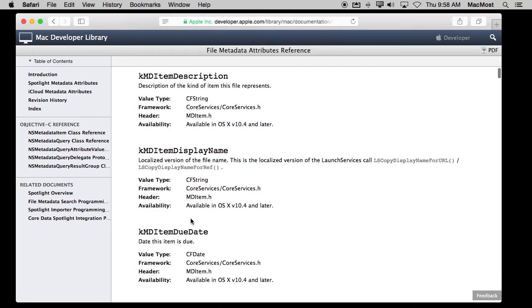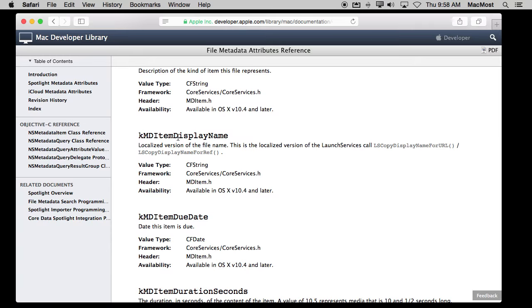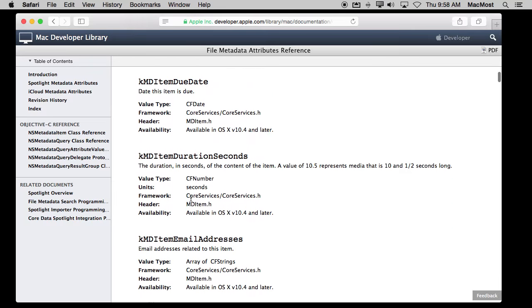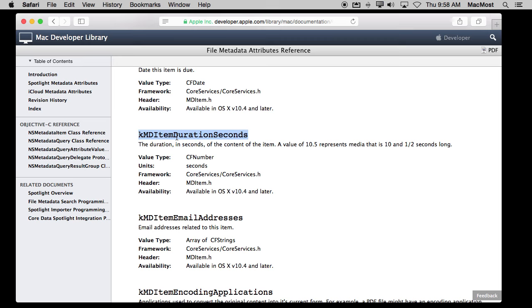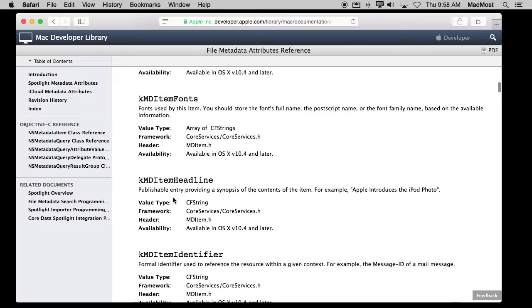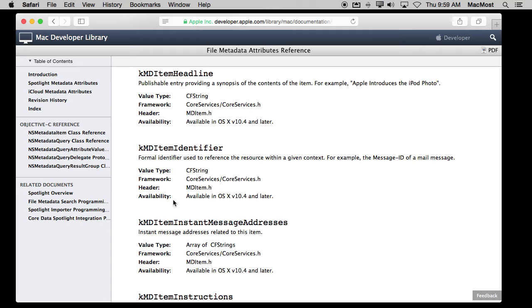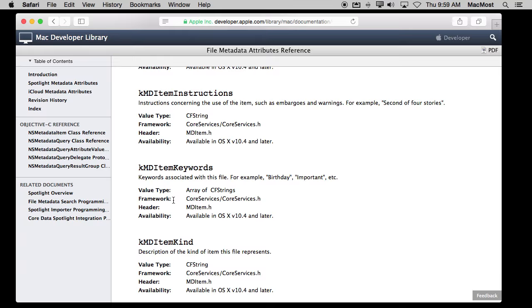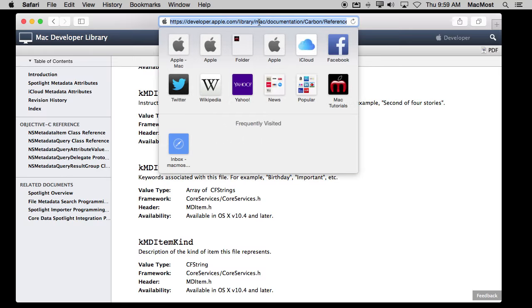So a lot of these aren't going to apply, but then a lot of them will apply universally for all files. So you can kind of look through these and see ones that will apply to certain types of files, ones that will apply to all files, and ones that you may never see in any files that you're currently using. But at least it gives you an idea of what's available. I'll include a link to this URL in the notes for this episode.